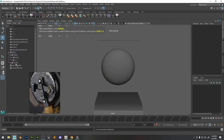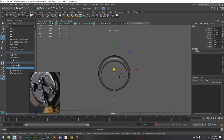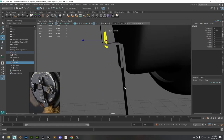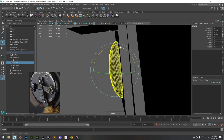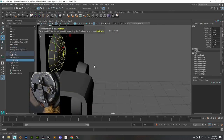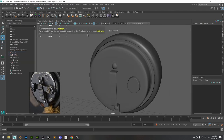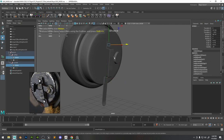Now we can hide the low poly. Do the same here, hide that low poly. Actually here, let's keep it for now. Let's move this down. Now you can see why we already did the low poly and the UVs. We just have to do it once instead of repeating that. Hide the high, make sure the low is totally in it. The same here. You can see it's not all the way in. And just like that, now we have it right. So you can hide the lows and hide the highs.